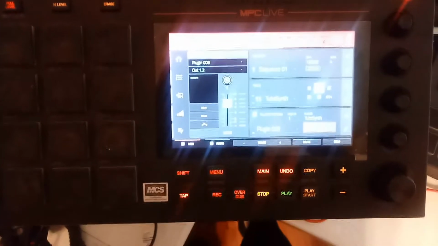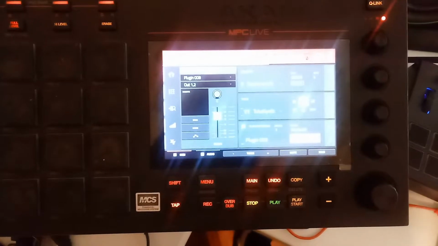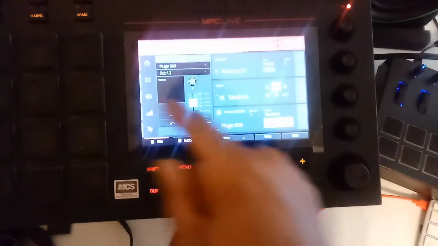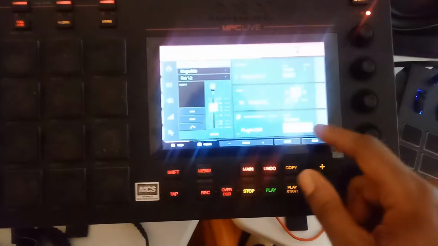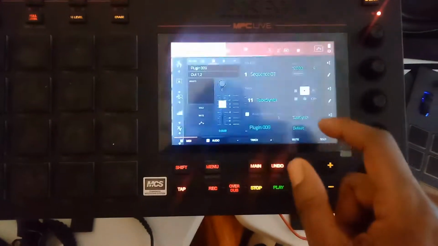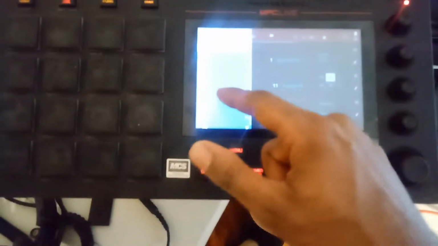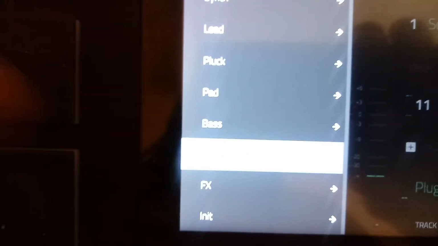Okay, so here's part two of my MPC software update 2.4 review. I was talking about how when you have one of the plugins that comes with the MPC Live, such as Tube Synth, Electric, or Bassline, then they have all of the presets organized in banks.